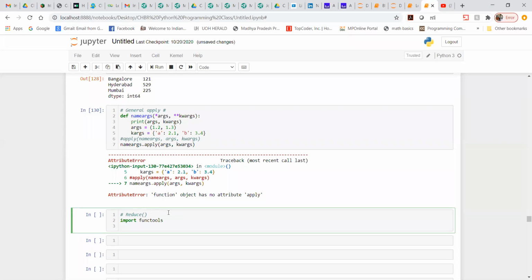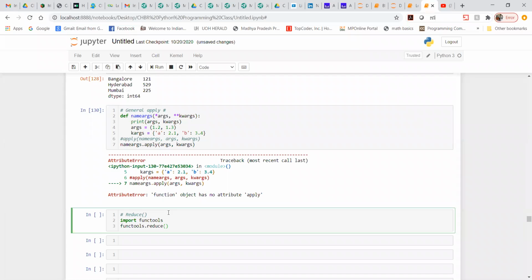Now I'm writing functools dot, and since we are doing reduce, we have to write reduce.